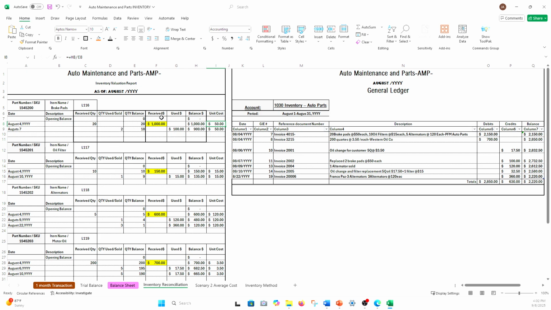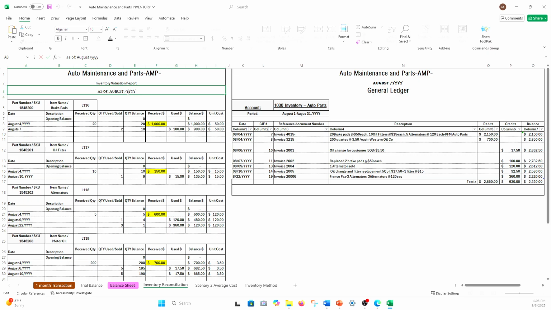So this is the purchases. So let me say something. Every single report looks different. I just created one that can explain exactly how that looks. Regardless if you do it manually or by computer, it has to have this type of information. So we have the company name, we have the inventory valuation report, we have the month or exactly what day this report is. In this case, as of August 31st for any year.